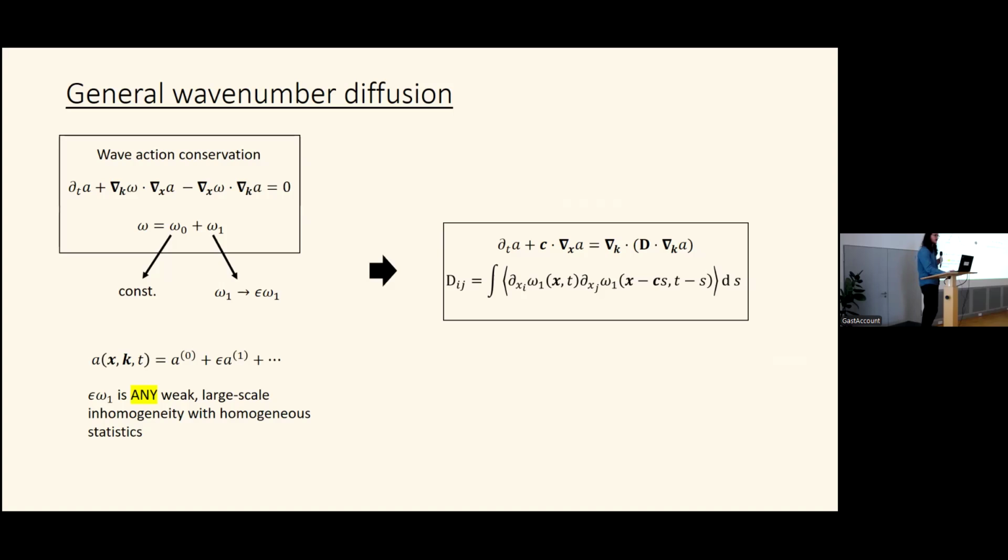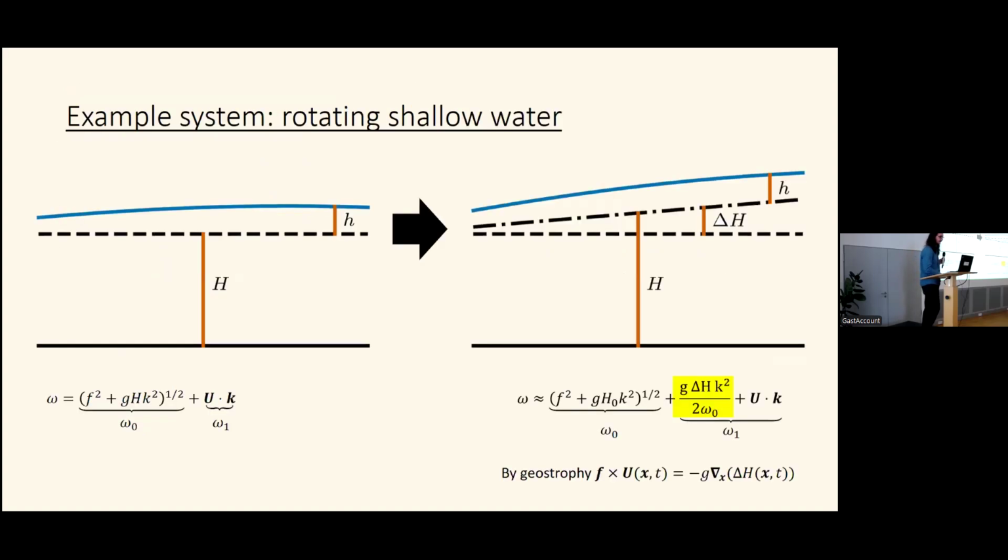So I'm going to take you back to our example of rotating shallow water. And at the start of this lecture, I said the waves were propagating on top of a constant layer depth. In actual fact, if you have geostrophic balance, which we do for eddies, the background height is being changed. So in the bottom right there, you see an expression of geostrophic balance. We have the Coriolis force balanced by this gradient here of the background field. So necessarily the height is varying on the same scales as the flow velocity. And this introduces a changing component in the intrinsic frequency of the waves.